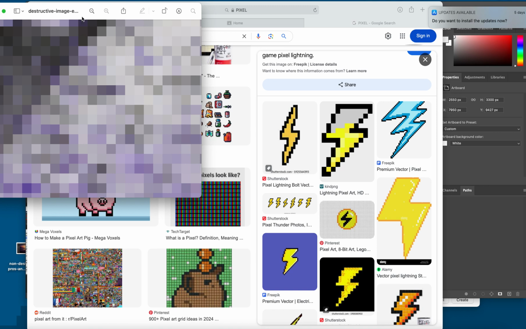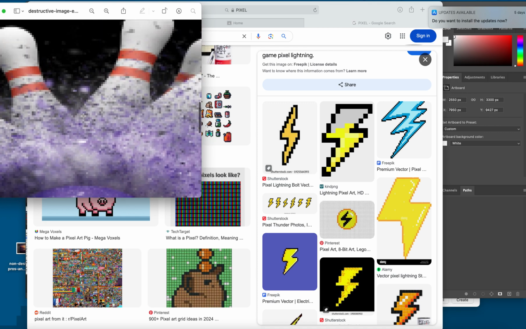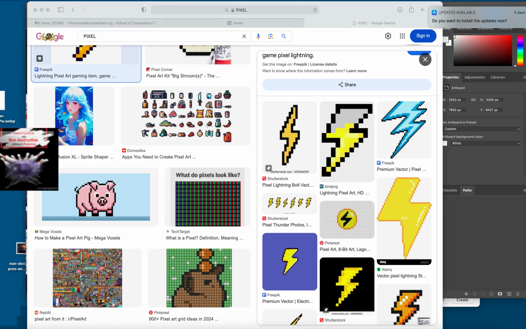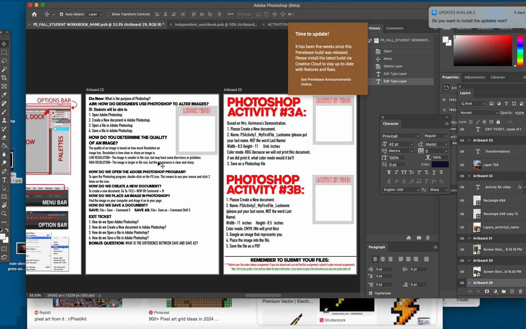Pixels are basically all these little boxes. When I zoom out, as I zoom out farther and farther away, you start seeing the image. So pixels are in all images. But if we see pixels, if it looks blurry, like this looks blurry, then it means that the image is low quality or low resolution.